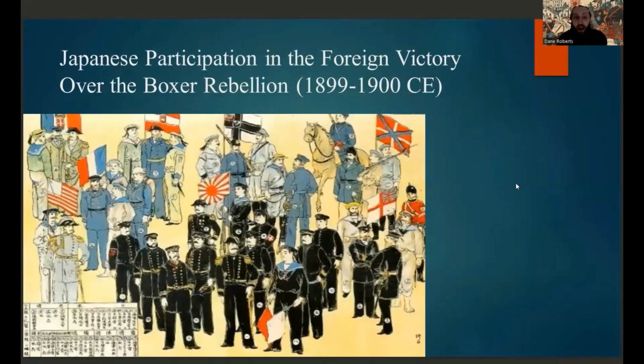And then after that, with the outbreak of the Boxer Rebellion, again, go to the self-strengthening movement video, which will be linked in the iCard, the Japanese Empire would participate in the Eight-Nation Alliance to quell and put down the Boxer Rebellion, with the Eight-Nation Alliance consisting, of course, of the Japanese Empire, the U.S., France, Italy, Austria-Hungary, Germany, Russia, and Britain.